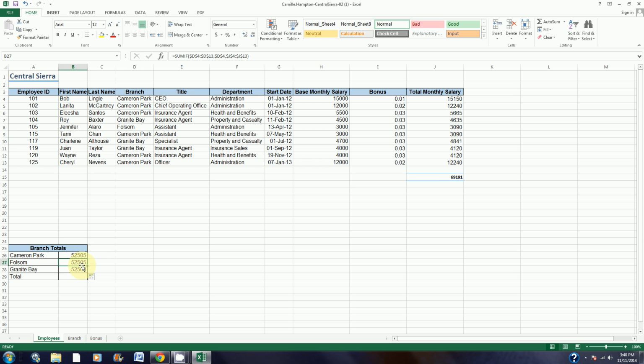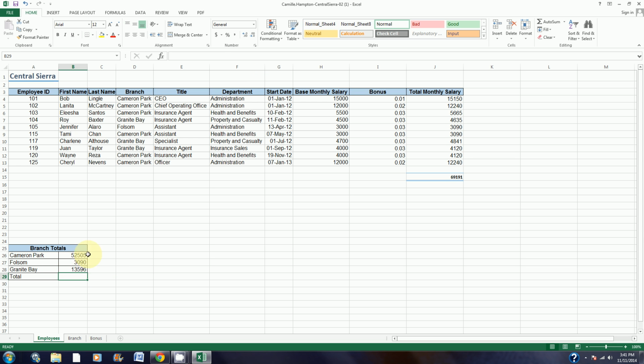In step number 9, letter B, it says to change the reference from Cameron Park to Folsom. So if you look in the formula, this D4 in the middle is telling Excel to add it if the branch is Cameron Park. So I'm going to change this number 4, the second one, I'm going to change this to be D8. So it's going to only add if it's a Folsom address. So the number changes. And then for Granite Bay, I'm going to change this D4 to be D7. So it references all the Granite Bay salaries and hit enter.